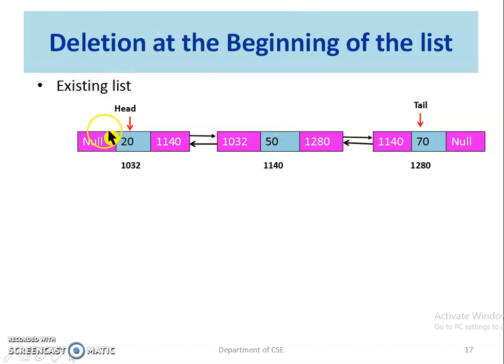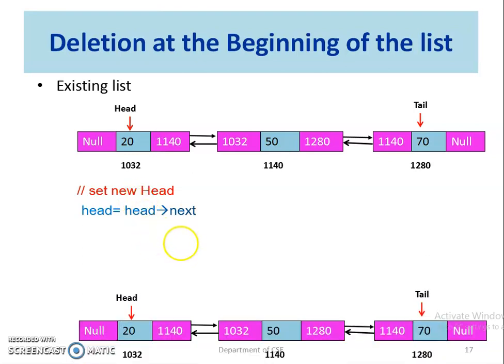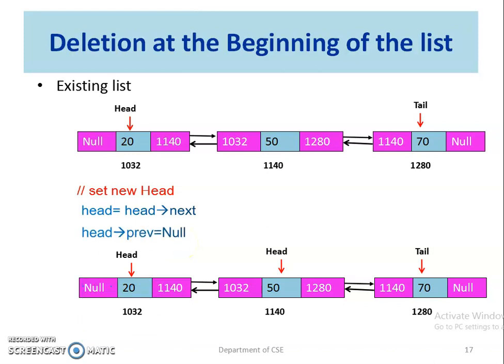As we are deleting the node in the beginning of the list, we have to set the head pointer, which is always made to point to the beginning of the list. Hence, the new head is made to point to the next node of head by setting head is equal to head.next. Observe what is happening. Now, make the previous pointer of this new head node to null, as there is no preceding node to head. So the link disconnects and the old head disappears.